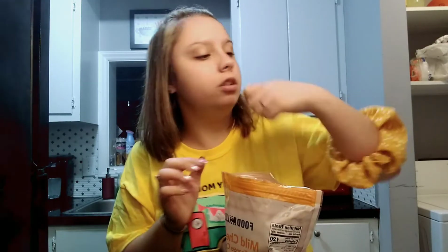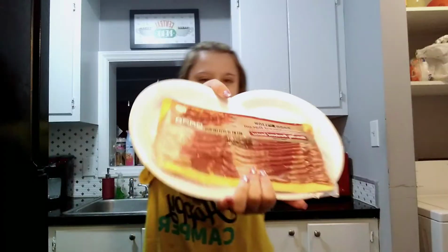We should hurry up. Oh my gosh. I'm so stupid. This is why you read the directions. Before you put the toothpicks in it, you need to wrap bacon around it. What's wrong with me? I'm gonna take the toothpicks out. Please don't fall apart. I'm gonna whip out my raw bacon.